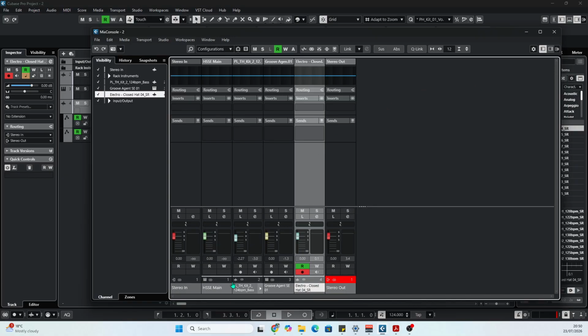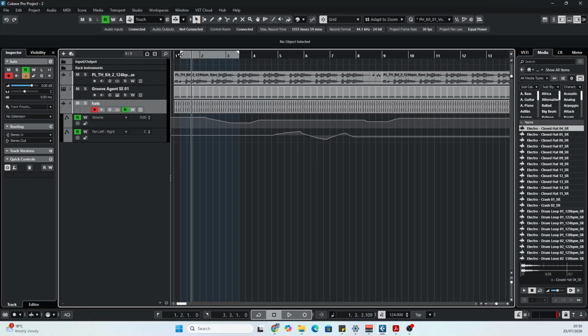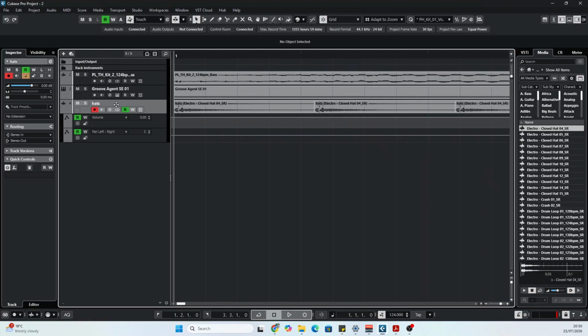Now sometimes this writing gets overlooked and you forget what it is. So if you want to rename a file, you just double click here and say hats, shift and enter, and that will rename the entire file.